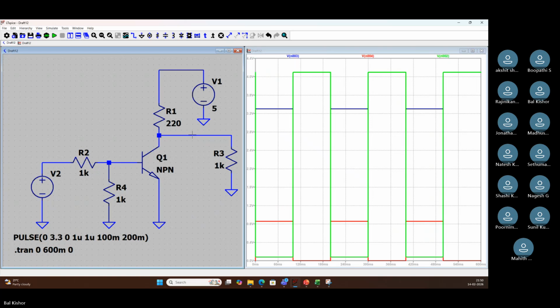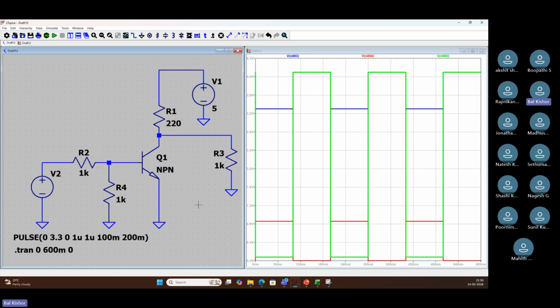So see, the green color, whenever my blue color is high, like 3.3 volt, my green output is low, which is settled to 0.2 volt or less than that. Okay. So everybody agrees to this. So this is how a switching circuit can be simulated.